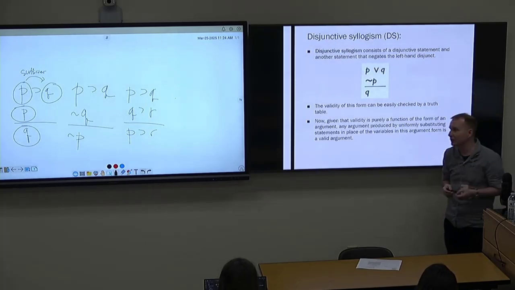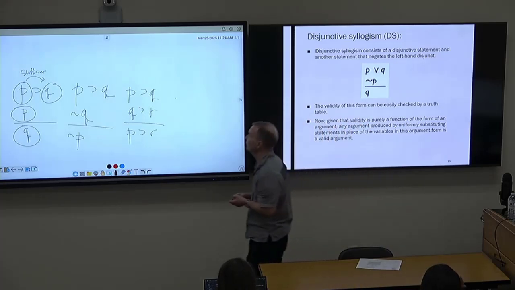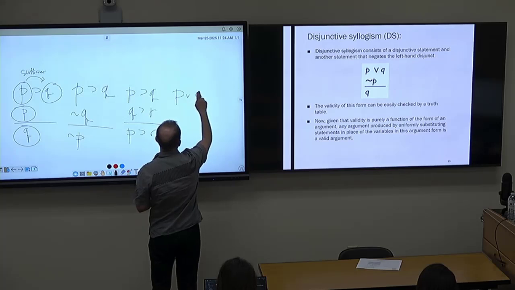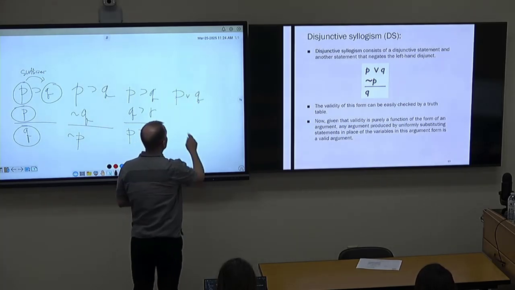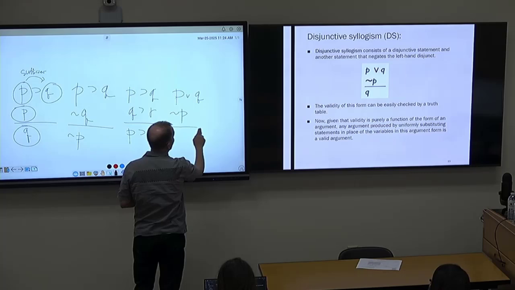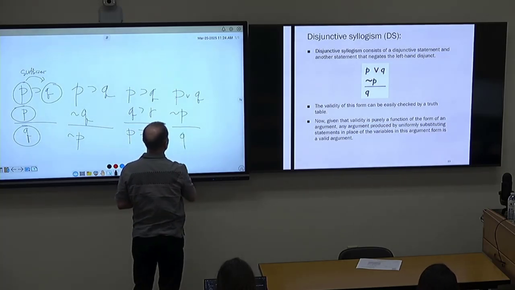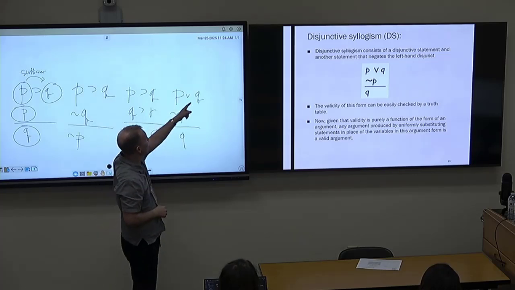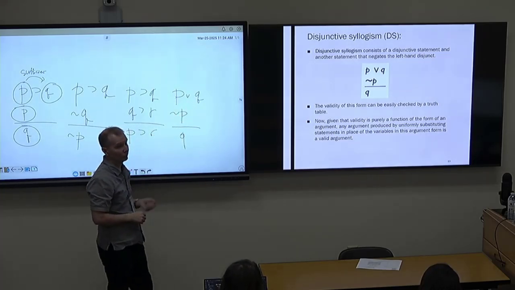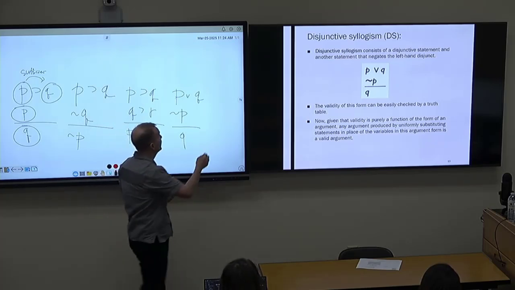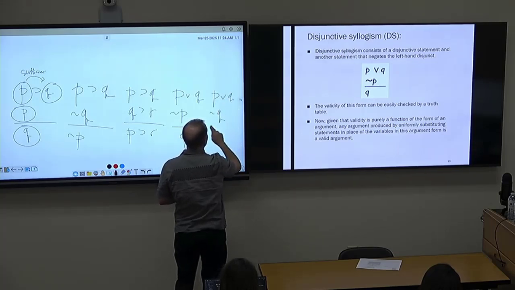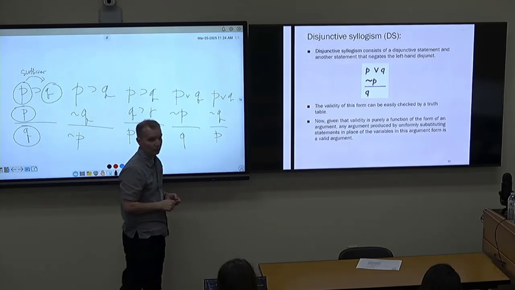And then the disjunctive syllogism. Remember the disjunctive syllogism, probably the most straightforward, starts with a disjunction P or Q, and then we eliminate one of the options, and the other option is the only one left. So P or Q, not P, therefore Q. We don't need to write it the other way around. So we could do this: if P or Q, not Q, therefore P. But we don't have to.